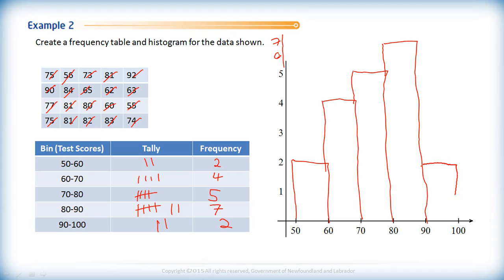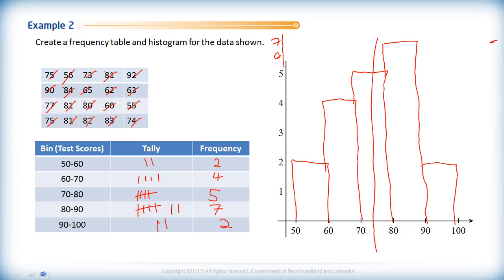Let's double check that count on the 80s. Were there really 7 in the 80s? 1, 2, 3, 4, 5, 6, 7. There sure were. Wow. Okay, so there's a rough idea of your histogram. From your histogram you could estimate that your mean would be somewhere in here, I don't know, 75-ish. Not terribly spread out, so your dispersion here is not too ridiculous.